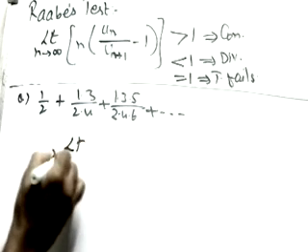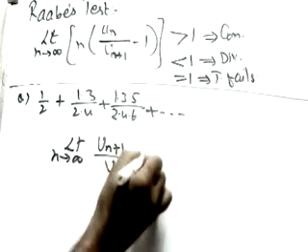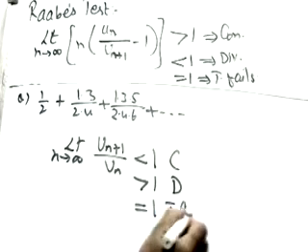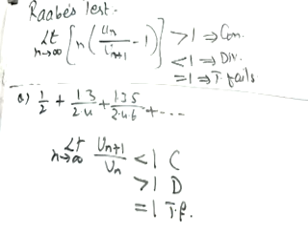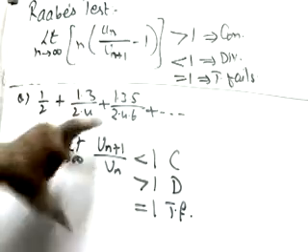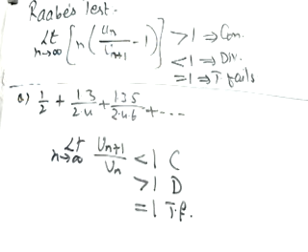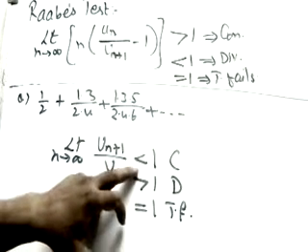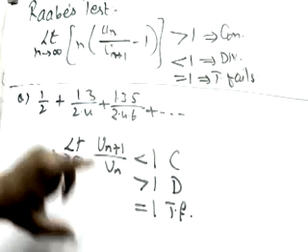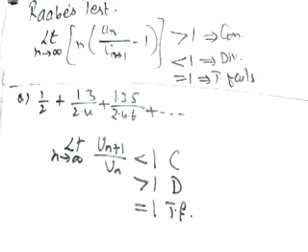What is D'Alembert's ratio test? In the last class we saw a little difference. We did it like this, un plus 1 by un. Here, less than 1 convergent, greater than 1 divergent, equal to 1 test fails. The only difference is that here we used un plus 1 by un, whereas here it is n into the reciprocal, un by un plus 1. Therefore the conditions also change. Here greater than 1 is convergent and less than 1 is divergent, whereas there less than 1 is convergent and greater than 1 is divergent. One more thing, watch carefully: we don't need to solve everything, we just have to take the reciprocal of this, and you will get this.